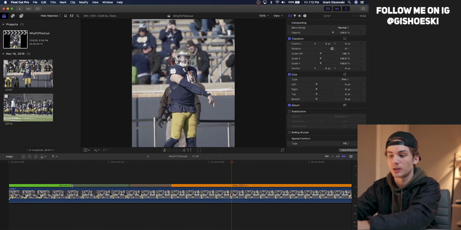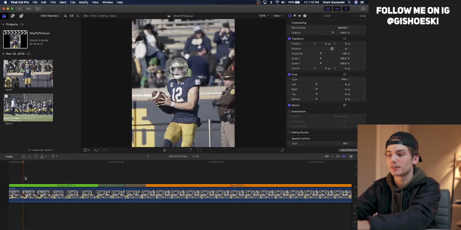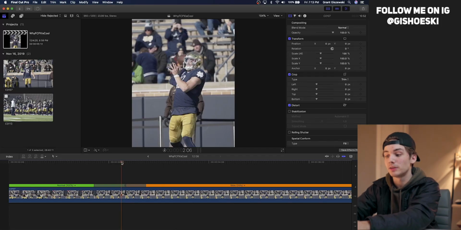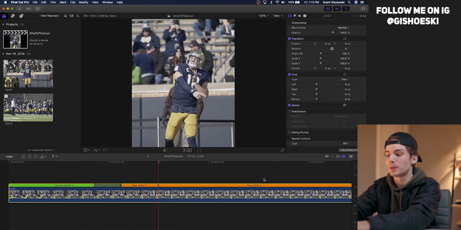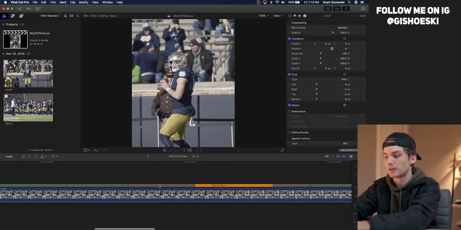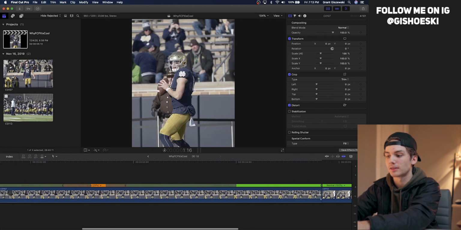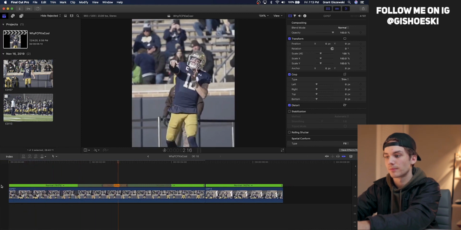And we can adjust this. If we grab onto this, we can adjust how fast or how slow it's going to go from one to the other. So we see it basically just speeds up the process a lot more. How I use it personally, I like highlighting one action. So let's say he threw it, and then we're going to speed it back up at the very end. We're going to zoom in and adjust how the ramp is. So you're going to drag this out, and you can see it's going to gradually go from fast to slow to fast again. As you can see, it's very easy to do speed ramping in here.